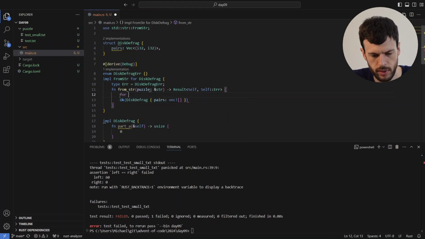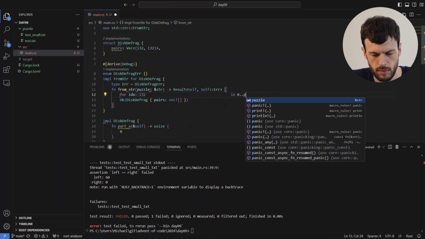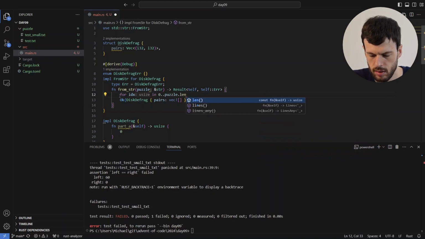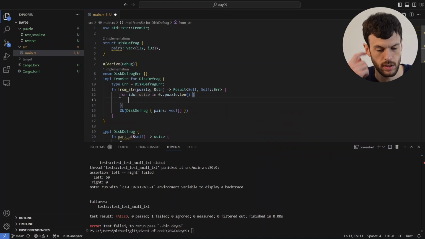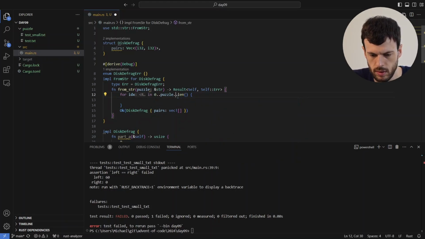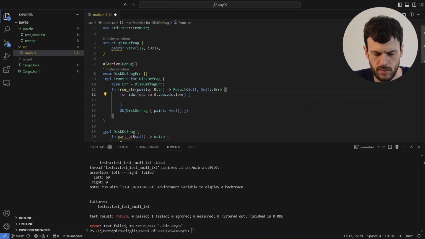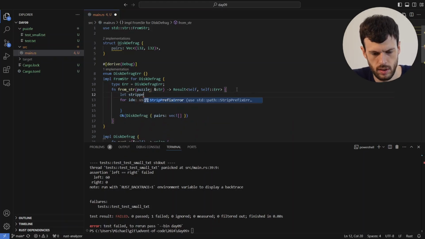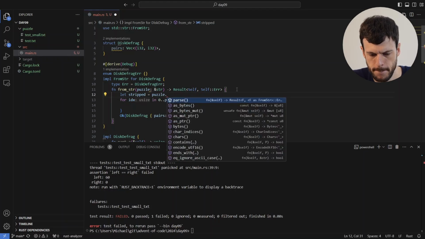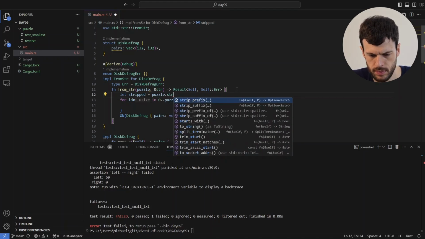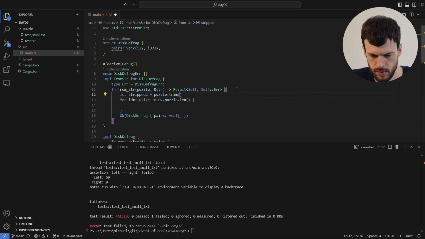So I'm just going to use a for loop for index in 0 to puzzle.len. Can I do that? May also want to strip white space, or split white space. I just want to remove it. Trim. Yeah, it's called trim.